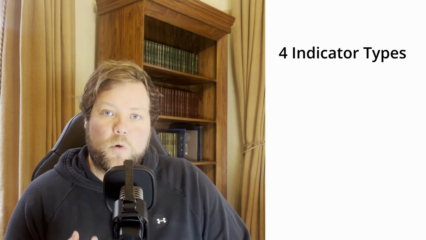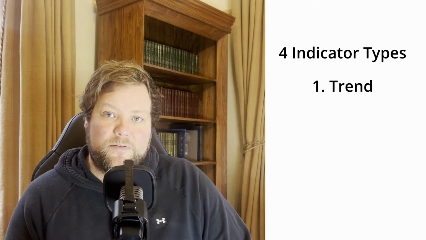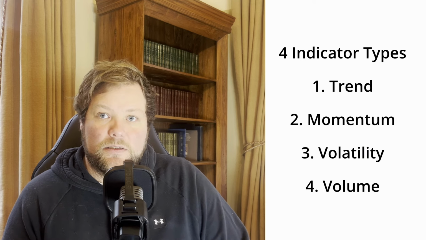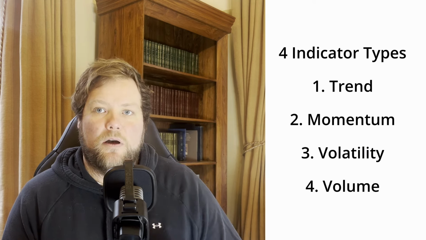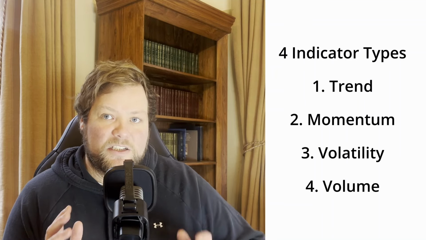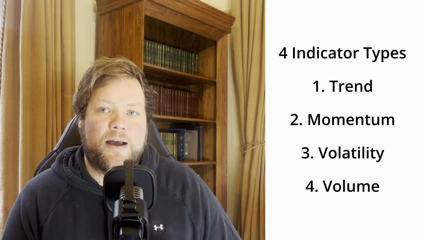Let's dive in. When it comes to choosing which trading indicator to use, the key thing to understand is the type of indicator you're using and what it's looking to achieve. There are 4 general categories of indicators: trend following indicators, momentum indicators, volatility indicators, and volume indicators. Ultimately, if you're combining 2 different indicators from the same category, then it's unlikely that you're going to be adding additional value to your strategy. So how can we avoid this mistake? Well, we need to understand each type in more detail.